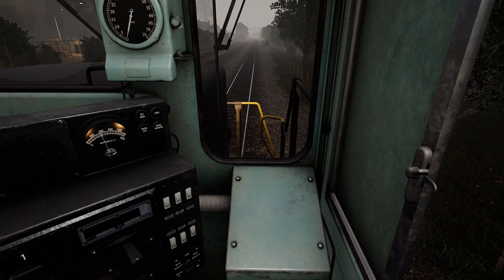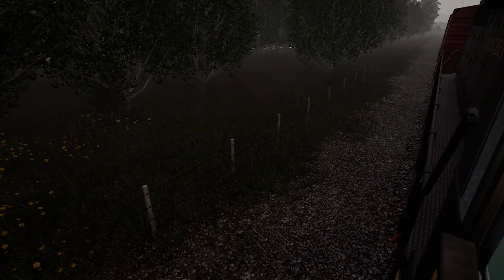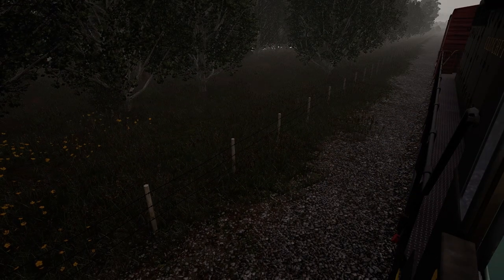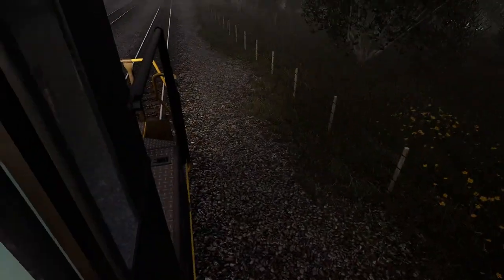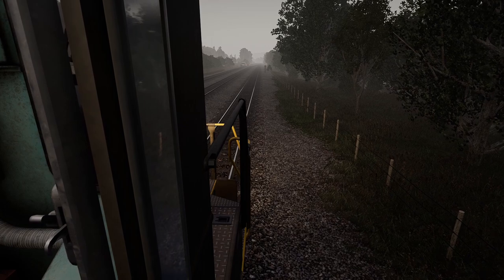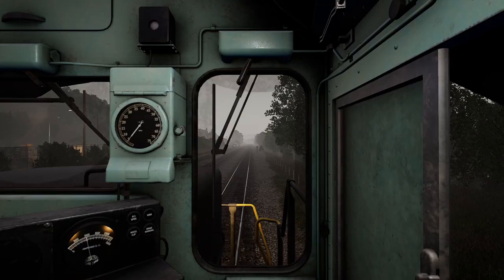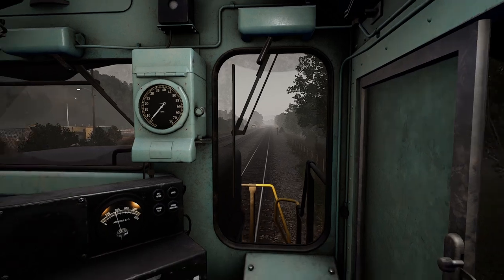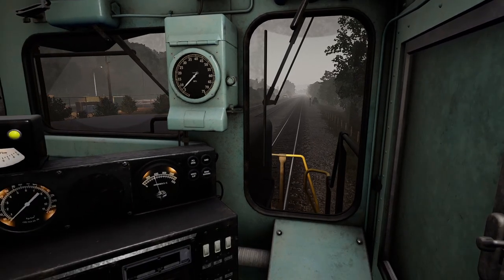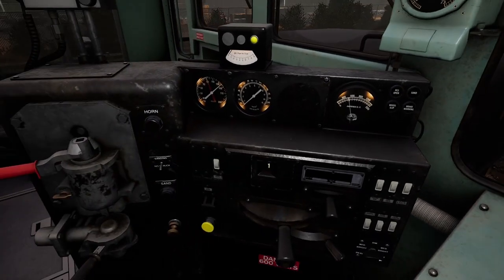Take a look out and see if we're moving. If we see that wheel slip indicator come on, I don't see it right now. I don't see any wheel slip. There we go. We're moving. Couple toots and we're on our way. Didn't have any wheel slip this morning, wasn't any rain on the track or snow. We're ready to go.